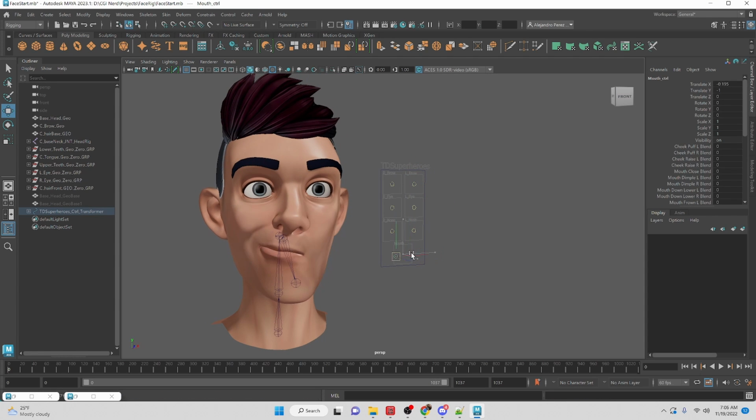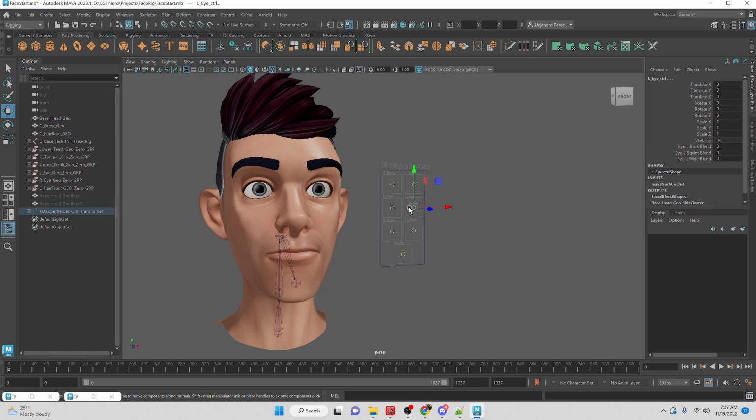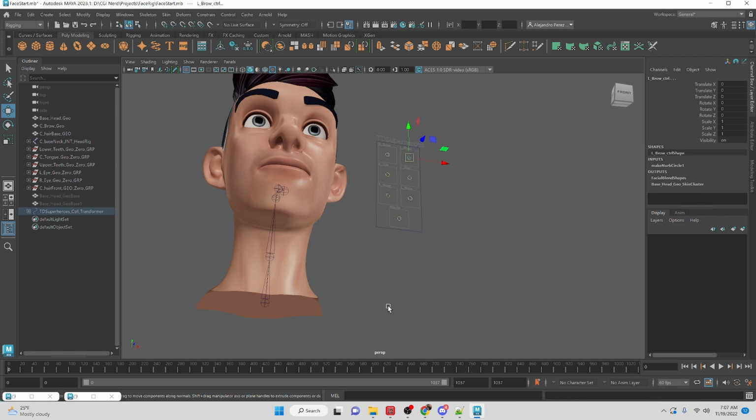Let's check the mouth. So we can see that there's no extra deformation there. Let's check the brows. It's only moving the brows, that's good. And I think what's left here is just kind of the little bit of eye movement that is incorporated with these blend shapes already, because everything else looks okay. So the base head is good. The eye movement is what's deforming the eyes here, but it's not creating the jitter that we had before. We can check all the other blend shapes. They are great. We don't have any weird deformation on the neck or anything like that.